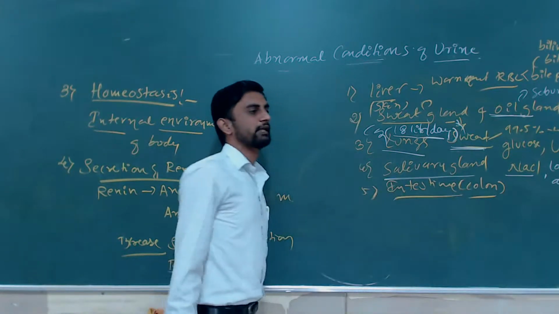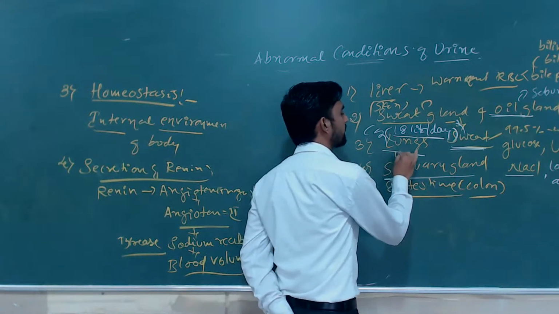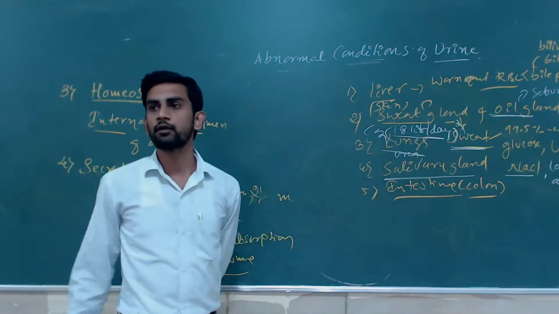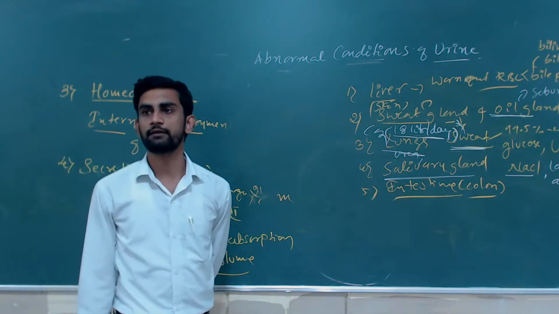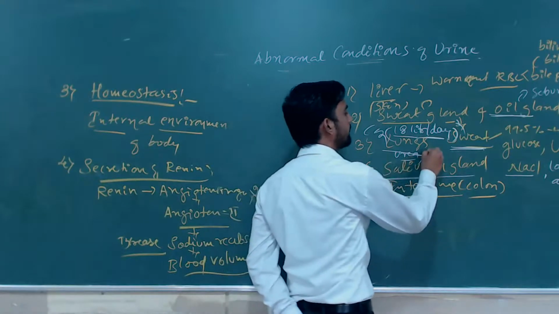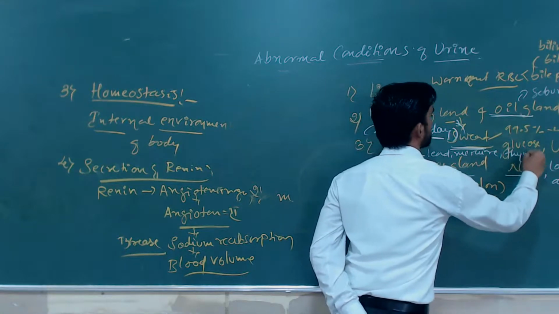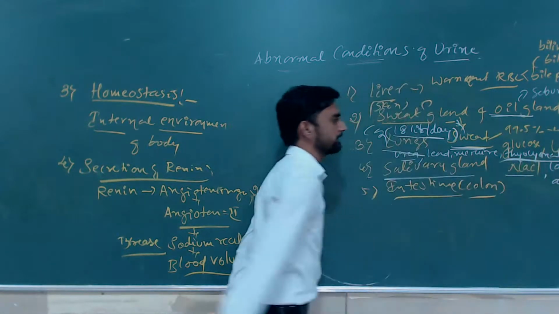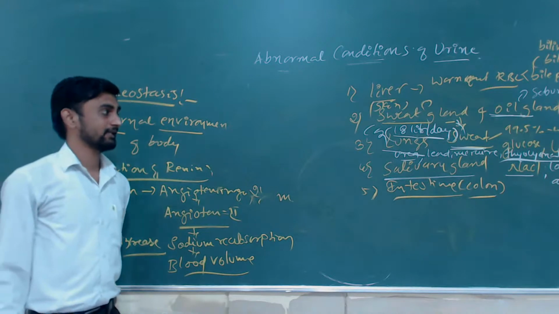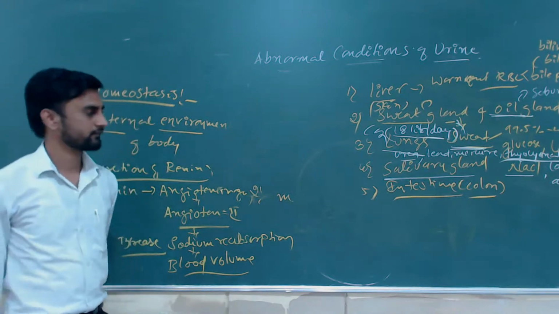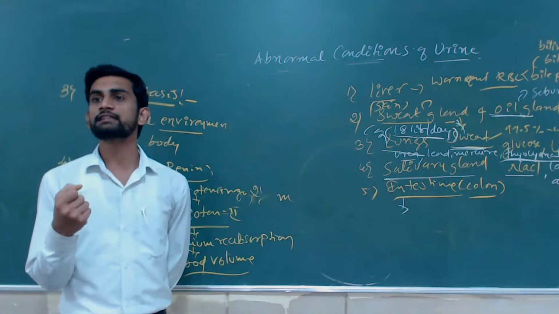Then followed by the salivary gland. In the salivary gland, a little amount of urea will also come. I have already told you once, one who suffers from kidney related problems, they first go for a saliva test. So urea will be found, lead also, mercury also, thiocyanate also. All these are dangerous chemicals which will be excreted along with the saliva. Thiocyanate, mercury, lead, urea.